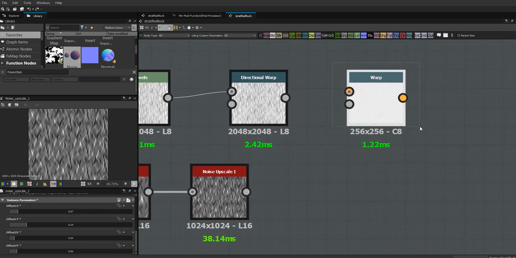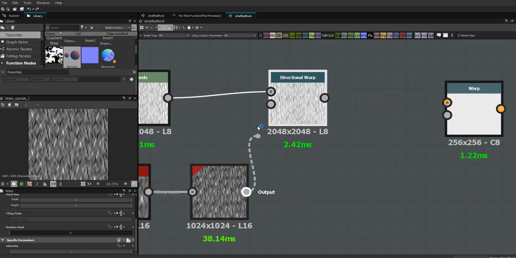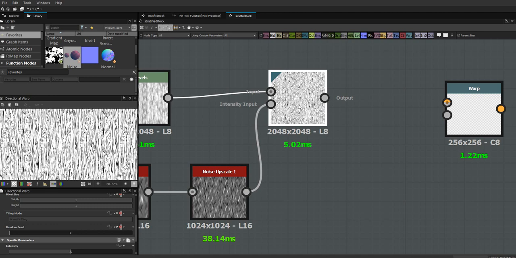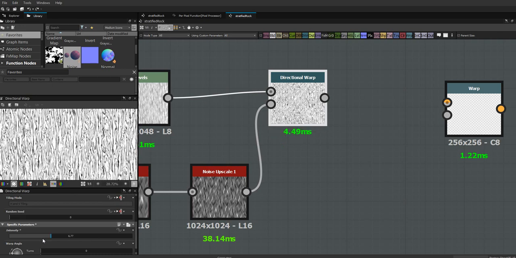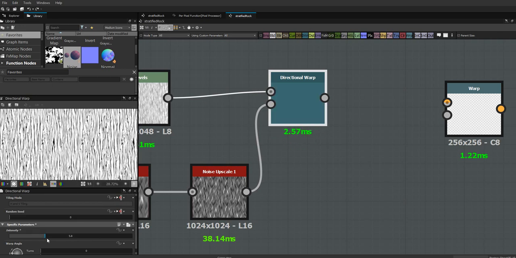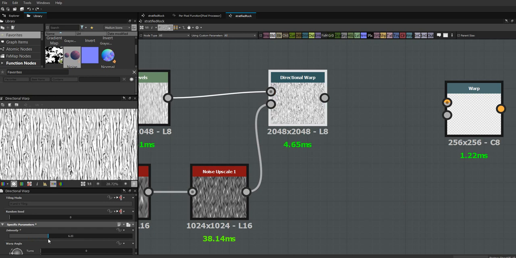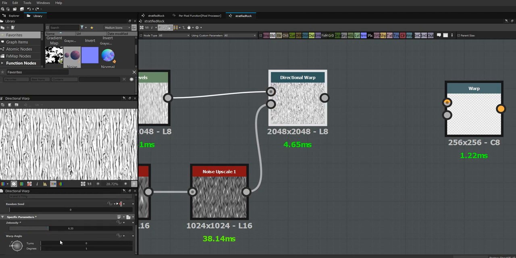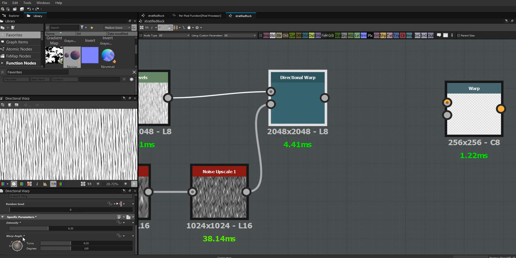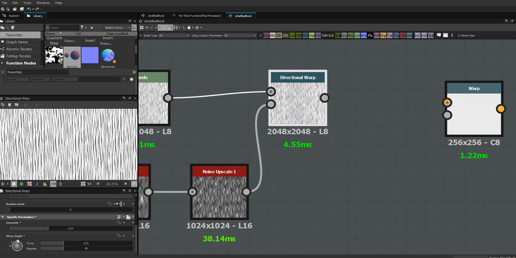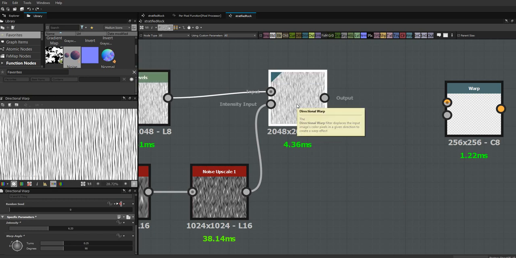And now we can plug it into here and we will get our warp. So I'm starting to get these loop-de-loop things. Now I think this is a little too intense, so I'm going to bring it down a little bit. And because it's a directional warp, I can basically turn those loop-de-loops off. It stretches this to match the top one.